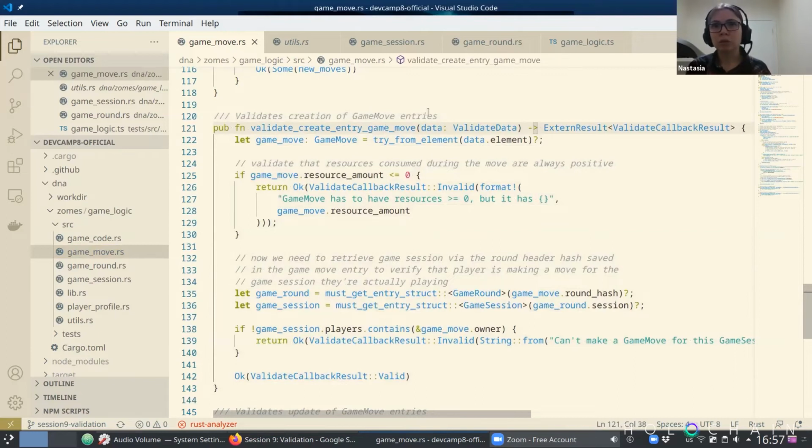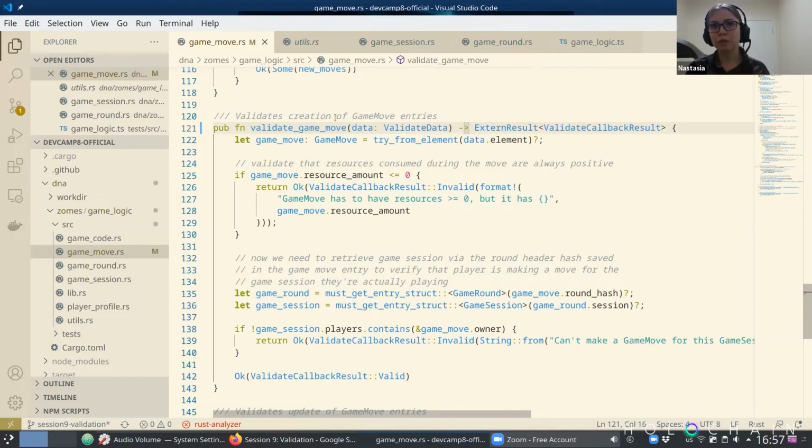The name of this function is composite, meaning that if for any reason I want to write a validation function which would be applied to any action whatsoever made with a game move, then I could just remove this create entry in between and have the name of my validation function be like this.